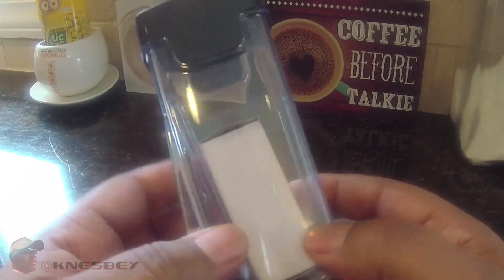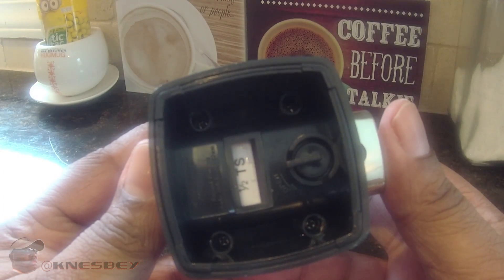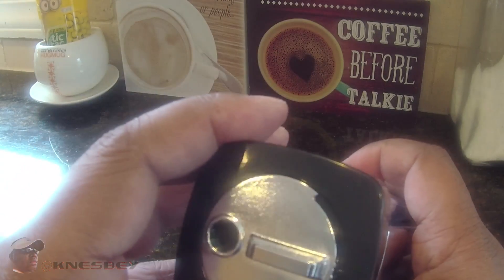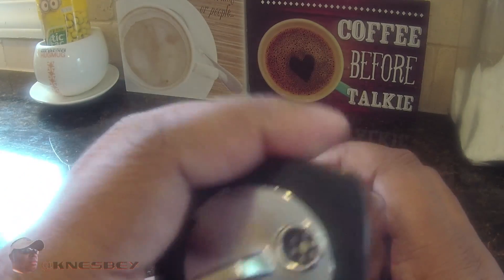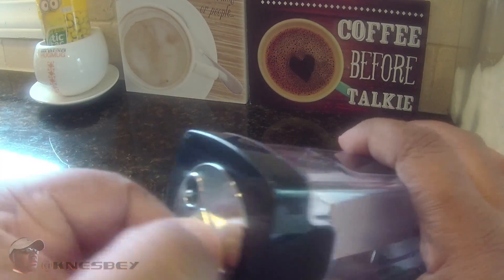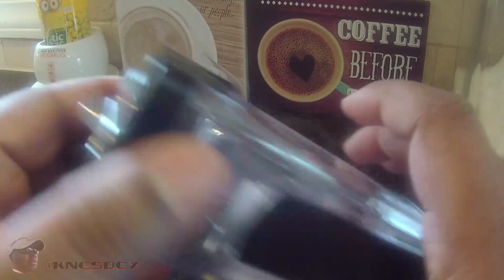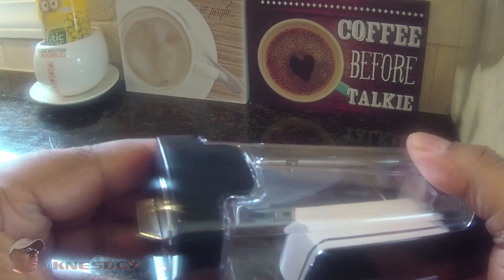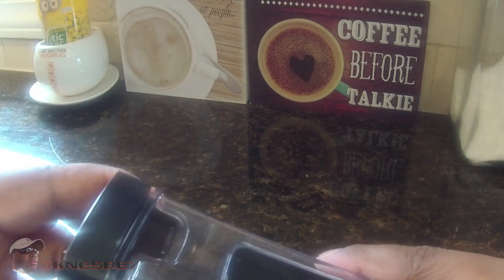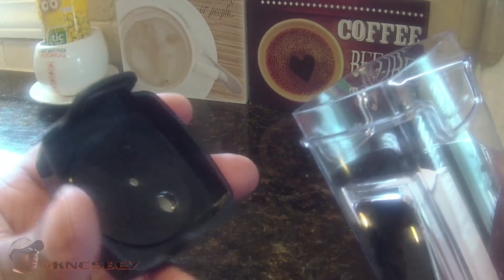This is what it looks like. It's shiny in the front — I imagine this will be chipping off after some usage, but it's shiny for now. Going around it: the bottom is where all the sugar, salt, or whatever comes out of. And up at the top, you can also have your salt or pepper come out of there. You can also do a direct pour — turn it that way. And this is how you open it up right here. It pulls right off, just like that.